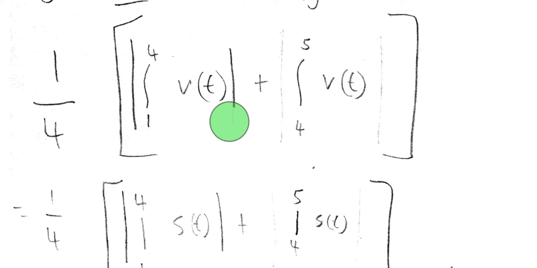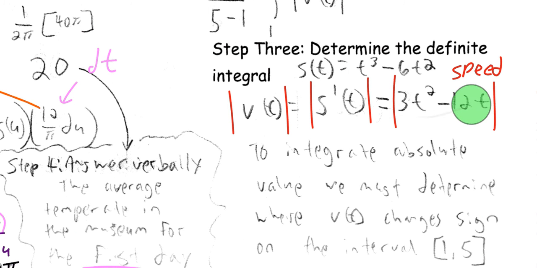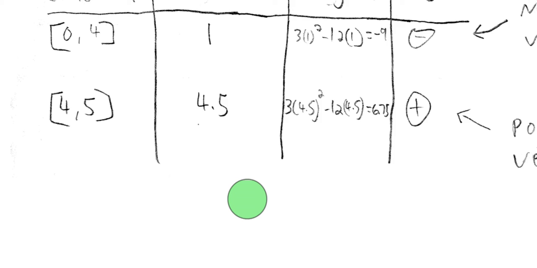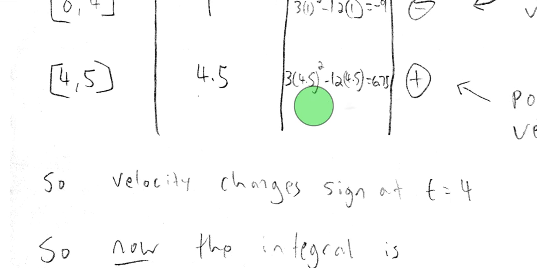So the new integral is as follows. We want to take the absolute value of our integral from 1 to 4. Another way to do it is to go back to this formula and make it negative, so it'd be 12t minus 3t squared, integrate it, and that's going to end up giving you a positive number back. Or another way of doing it is just finding the integral and then taking the absolute value of that. So that's what we're going to do in this case, from 1 to 4. From 4 to 5, it doesn't matter because the velocity is positive anyway.